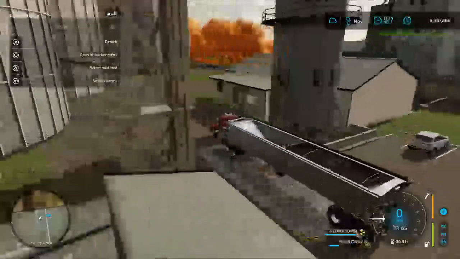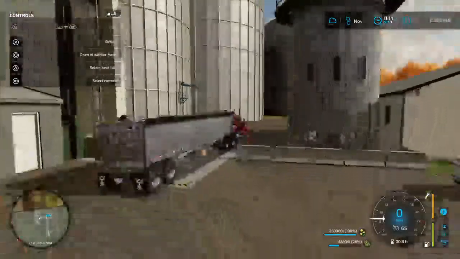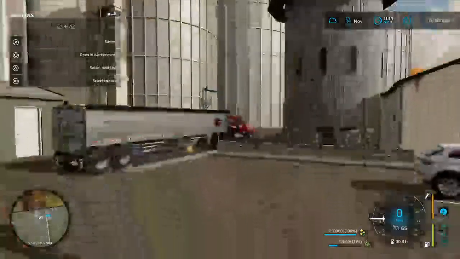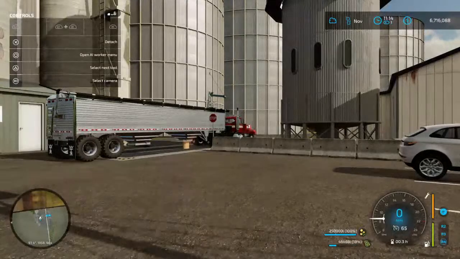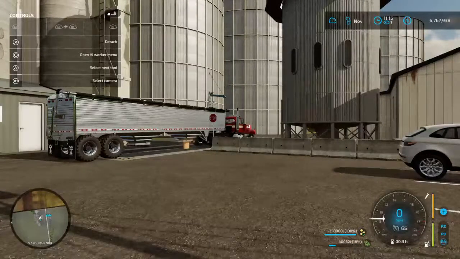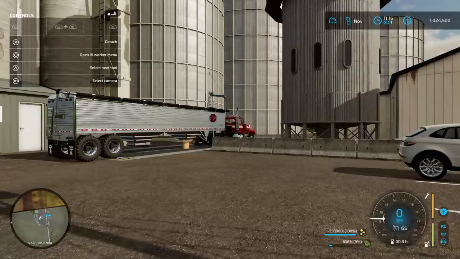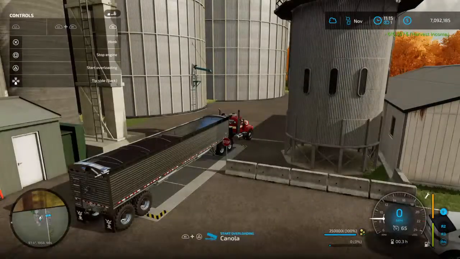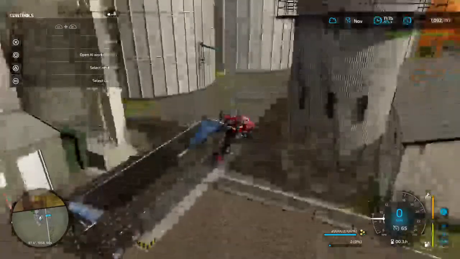You got to have it running for it to unload, though. On 19, you didn't have to do that. You could shut it off and it would still unload. $7 mil. Now we can unload the back now.